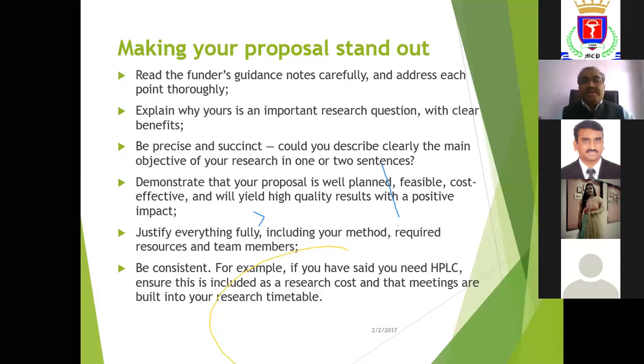Demonstrate that your proposal is well planned, feasible, cost effective, and will yield high quality results with a positive impact. So it should be a practical one, properly planned, feasible, and cost effective also. For example, if the agency is giving 25 lakh rupees as the maximum limit, and you are giving the total cost of the equipment as 50 lakh rupees, it is a useless thing. They will either give it or curtail it to 25 lakh rupees.